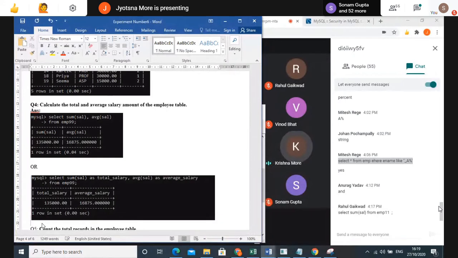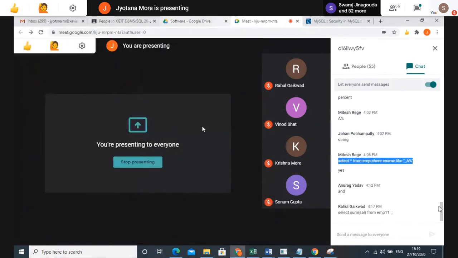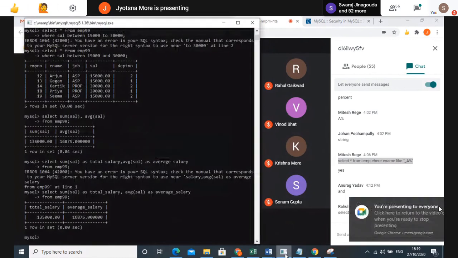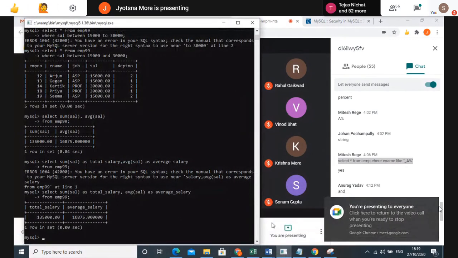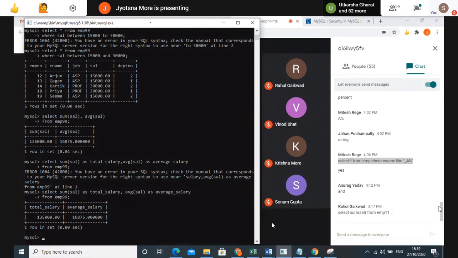Ma'am, have you uploaded the experiment number 6? No. I gave the reason that I'll just finish. Today we won't be able to finish that experiment. So right now I don't want to give all questions. So I'm just showing one question and we are doing it. You just keep the output ready in a Word file with you. In the next lab we'll continue with that. I'll share the file meanwhile during that practical.